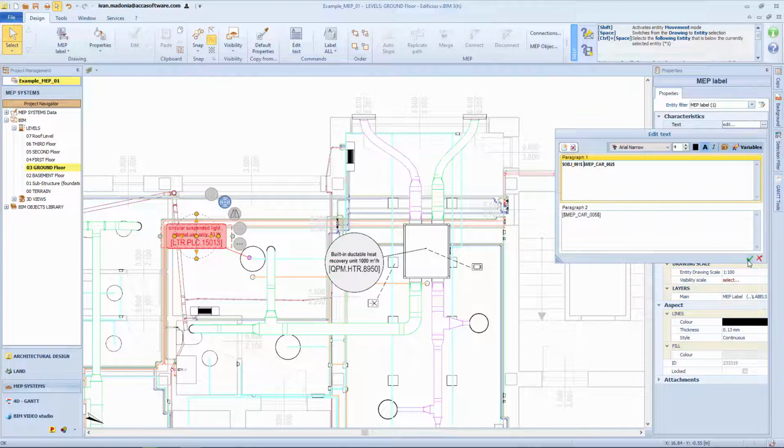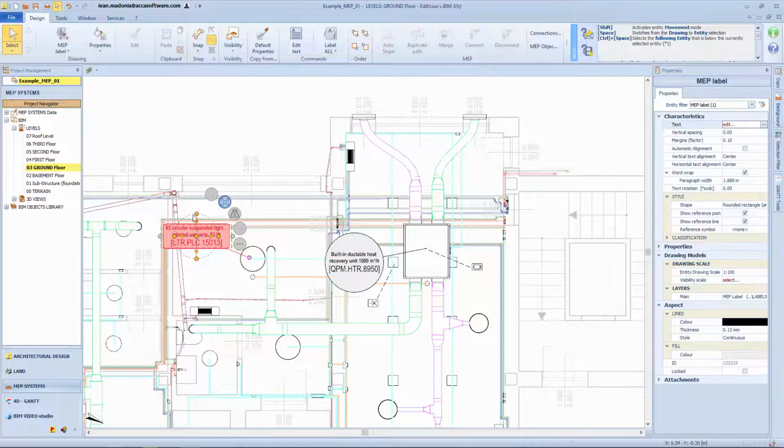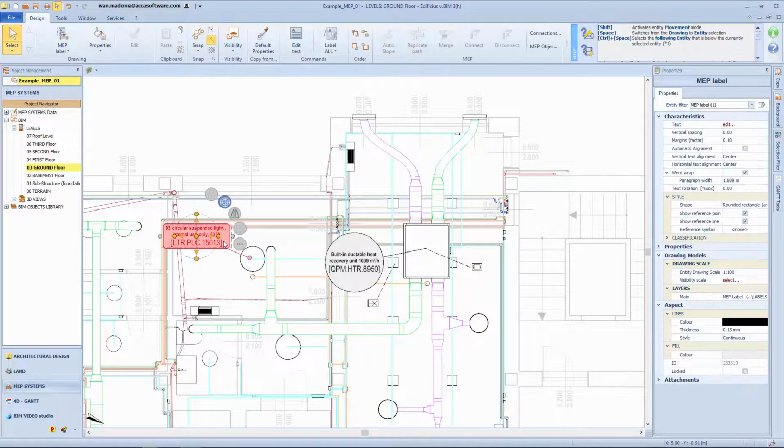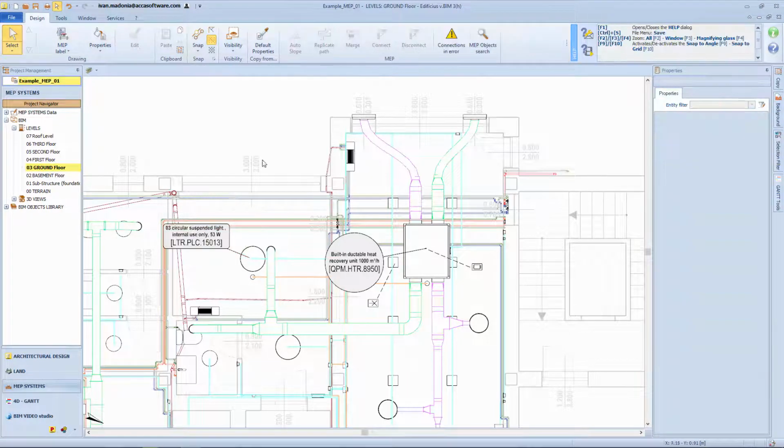Each property is represented in this phase by an identification code. You can choose font, size, and color for the text, as well as provide for the division into paragraphs for the various data that you may want to include. At the end of the settings, the MEP label assigned to a particular object now reports in full the properties previously identified in code, faithfully to the characteristics provided for that object.